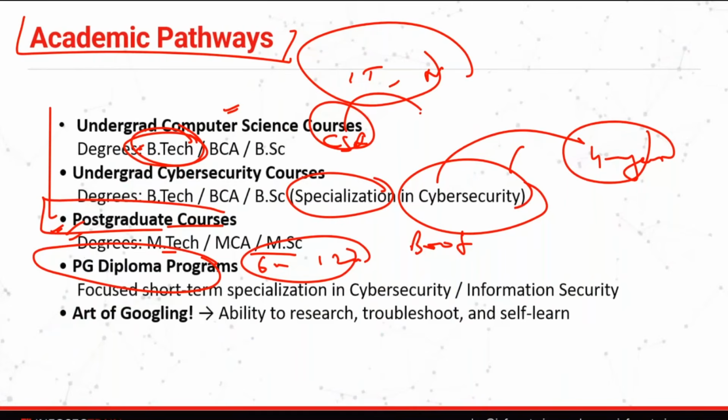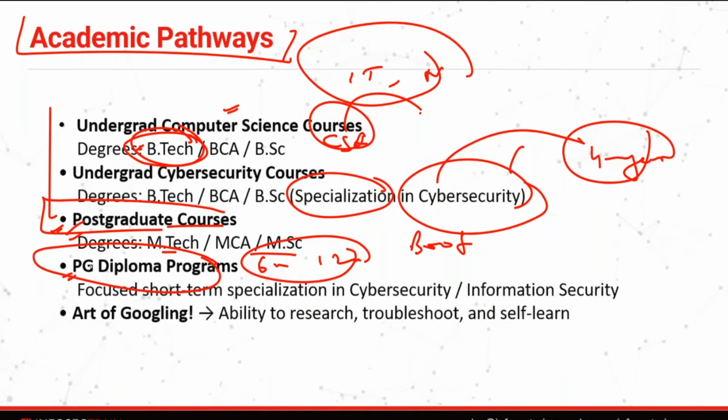So that is also there. Usually boot camps run for 6 to 12 months, and they can prepare you for entry level cybersecurity roles very quickly. That is what PG diploma we are having nowadays.